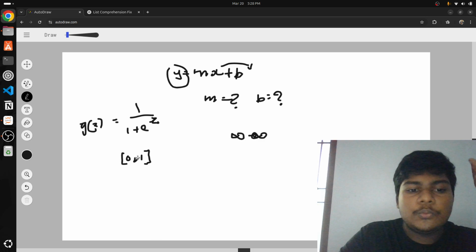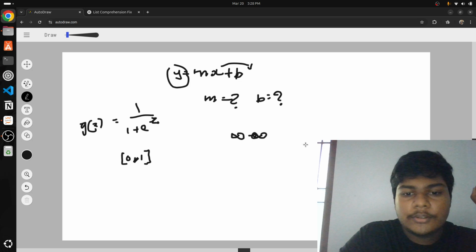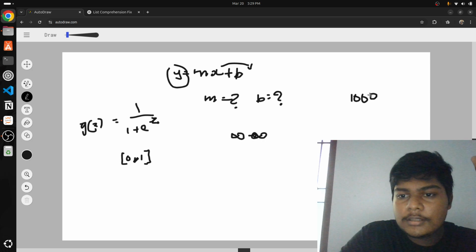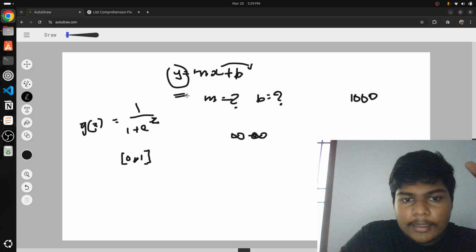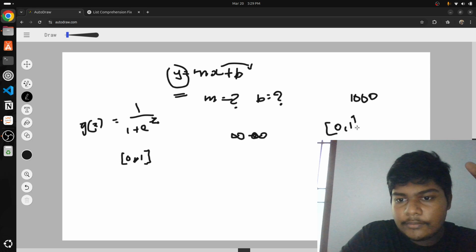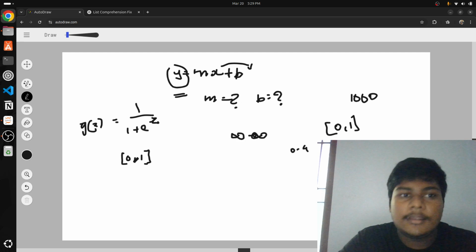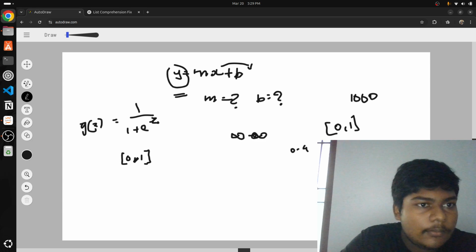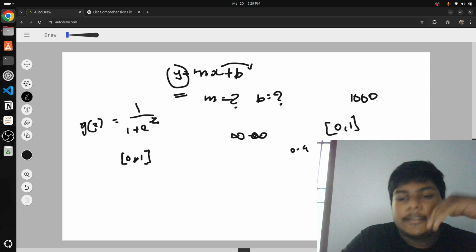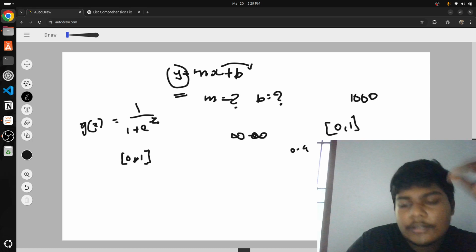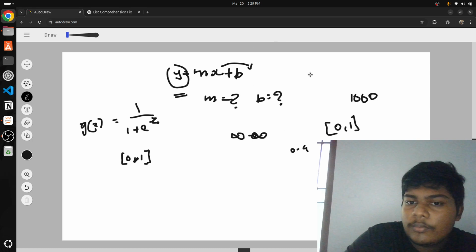Now the logistic regression is not complete. We need to do one more thing. Imagine we have a value of 1000 as y, and we are putting it between 0 and 1. Let's say the value is 0.4. We can have a threshold value which depends on many things, the data, and how many types of classification we are dealing with. It is usually taken as 0.5.